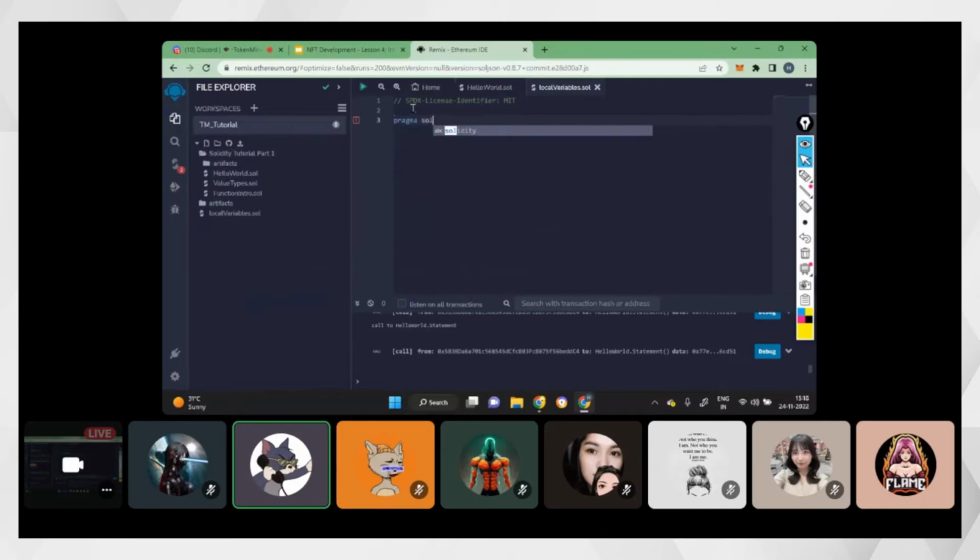And if you're wondering what license you want to use for your programs, there are tons and several licenses available. You can go and check from there, and mostly MIT or unlicensed is applicable for most of the programs.